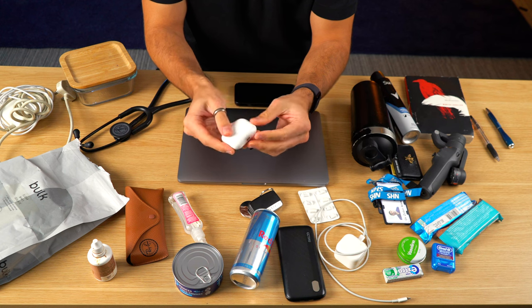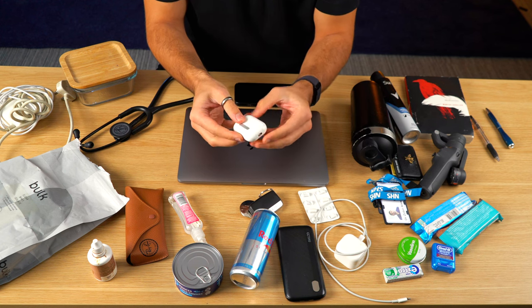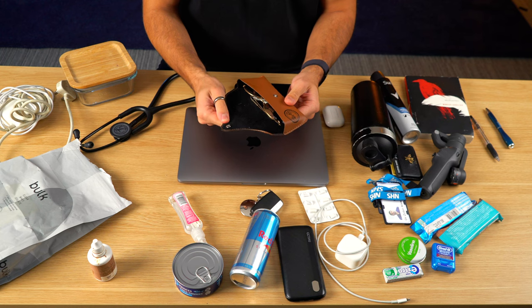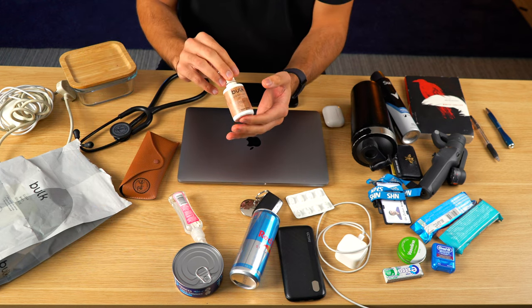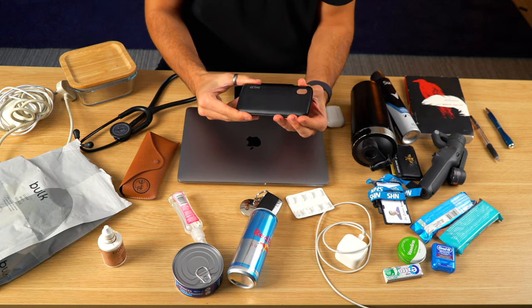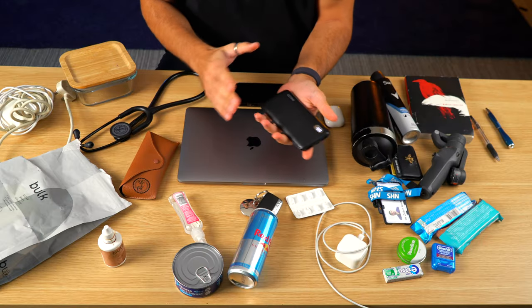I've got my AirPods — ideal for my lunch break. I tend to put on a podcast or YouTube video so I need them. I take these with me wherever I go. Sunglasses — I know we live in the UK but you never know. Actually when I'm coming off a night shift I wear them as I'm leaving the hospital in the morning. I've got some painkillers as well. We've got some flavor drops from Bulk — I tend to add them to coffee sometimes to enhance the flavor. Then there's this portable charger — it's 10,000 milliamp hours so I can get a couple of charges out of this. Usually if I'm on holiday I tend to take one or two of these.